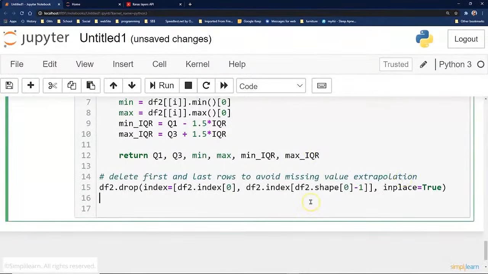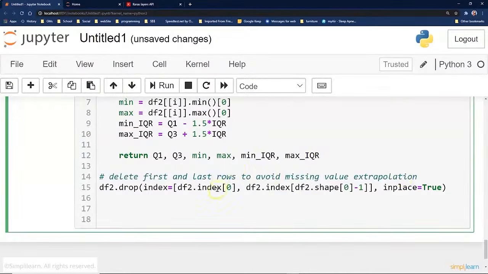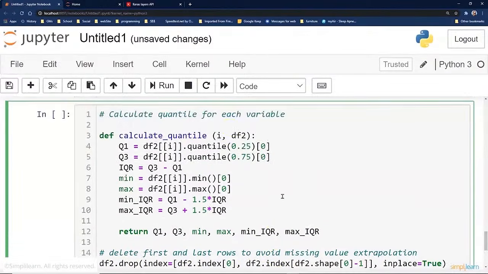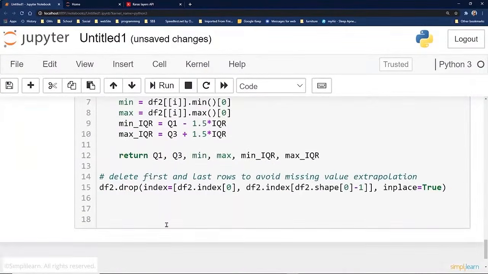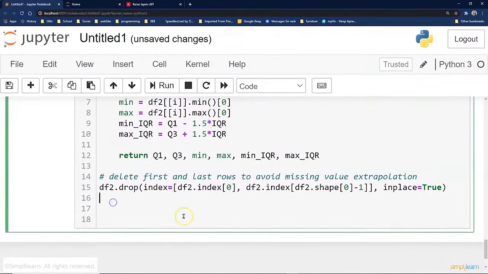We've got to clean out some things. We're going to drop a couple of things, our last rows and first row, because the last rows usually have a lot of null values, and the first row is just our titles. So it's important to drop those rows in here. And so this right here, as we look at our different quantiles, again it's the same, we're still looking at the 25 quantile here. We're going to do a little bit more with this.